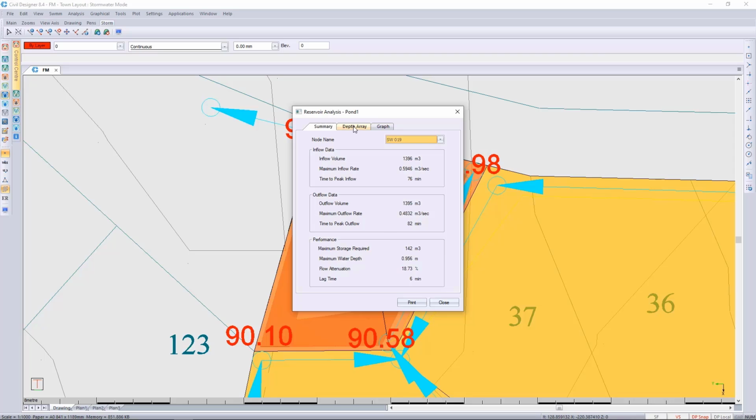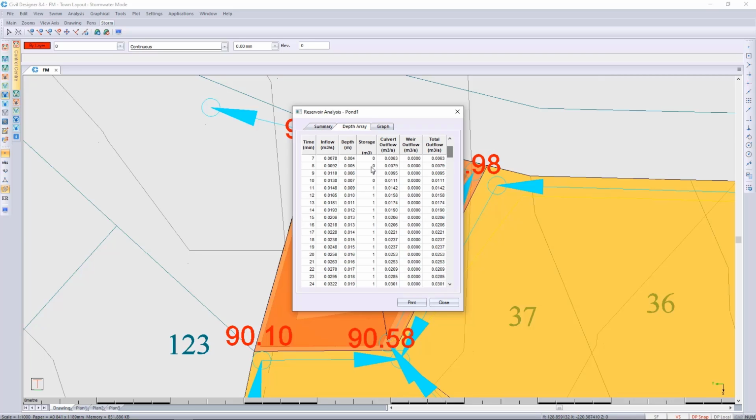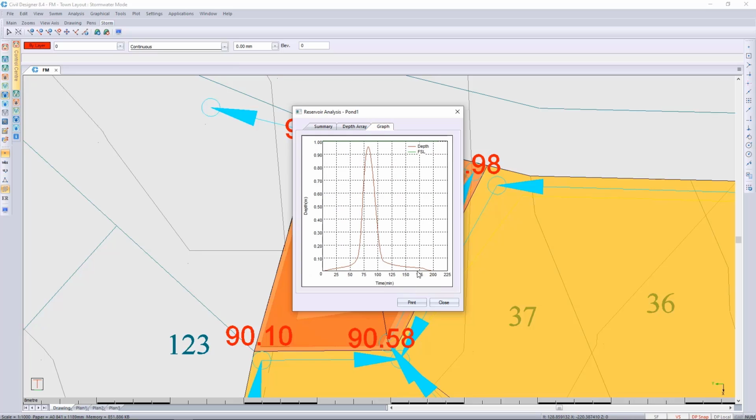You can also see your array, and here's where you can see, watch the storage. Here you can see your storage is far more than 50 cubes. This is because you've got the water coming in not equaling the water coming out, because it has a totally different momentum to it. Actually no momentum to it. And here you can see that you need up to 142 cubes. With the graph you can see the water flowing in, the depth over time.